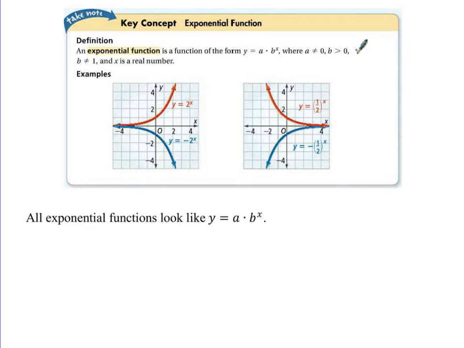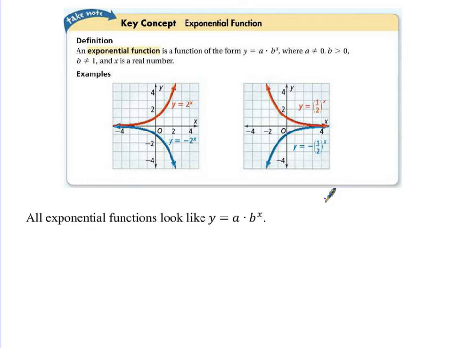Okay? Now, this is what we just graphed, but y equals negative 2 to the x makes it look like this. If I reverse this, y equals 1/2 to the x makes it do this. And then if I make it negative, y equals negative 1/2 to the x, it makes it do that. So all 4 of those are there.